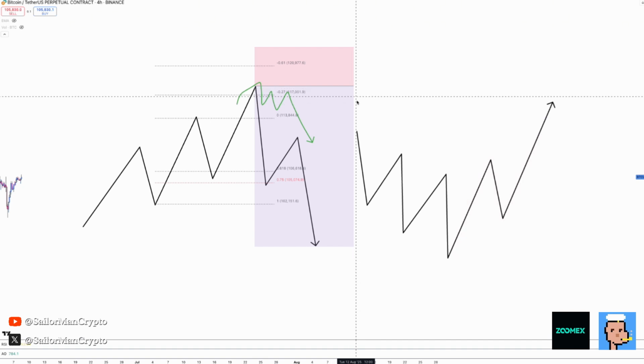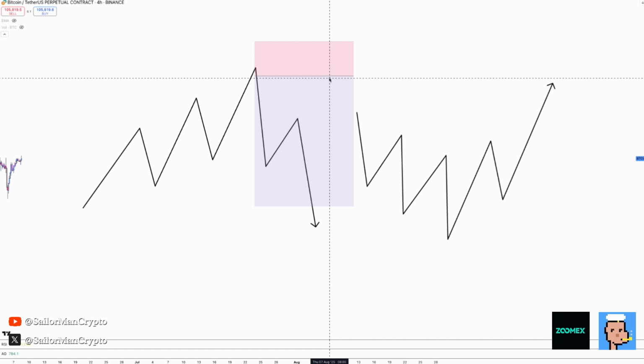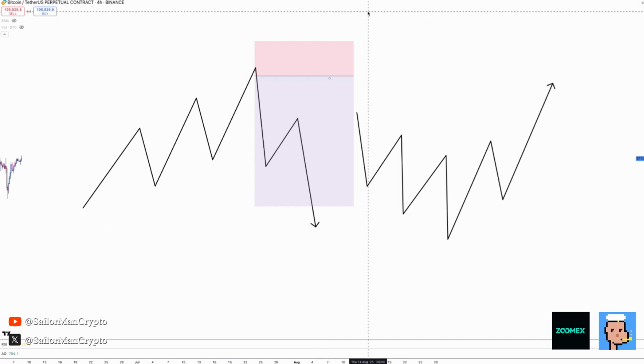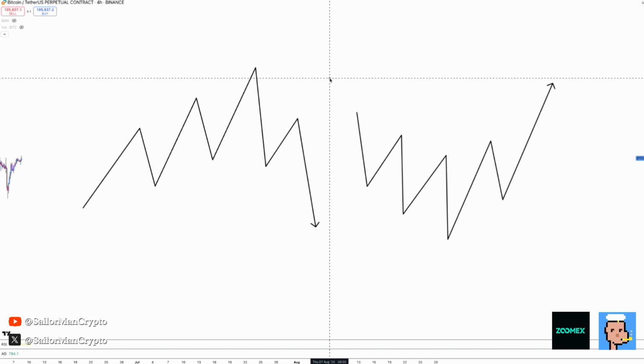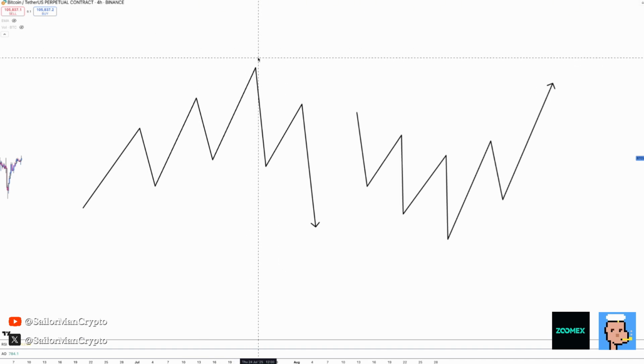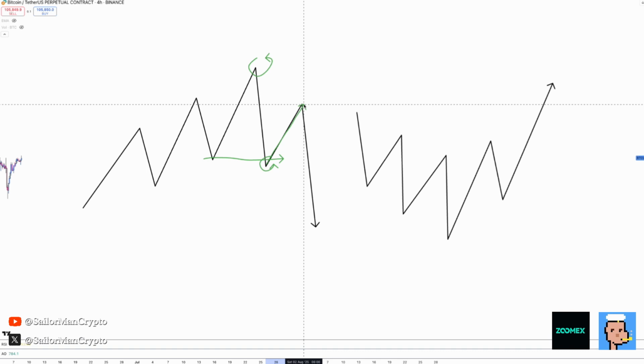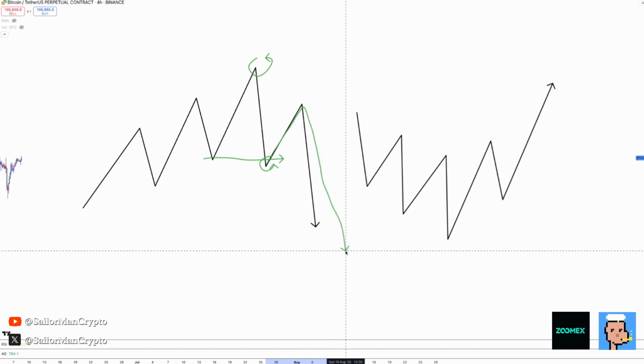The other one, based more on ICT or another school of trading, is the safer entry. It is based on the market structure break. So you wait for the third drive to evolve, you don't do anything here at the top, but you wait for this to happen. You want to see this trend break and the structure be broken. Once this is broken, you try to enter on the following lower high and trade the move down.